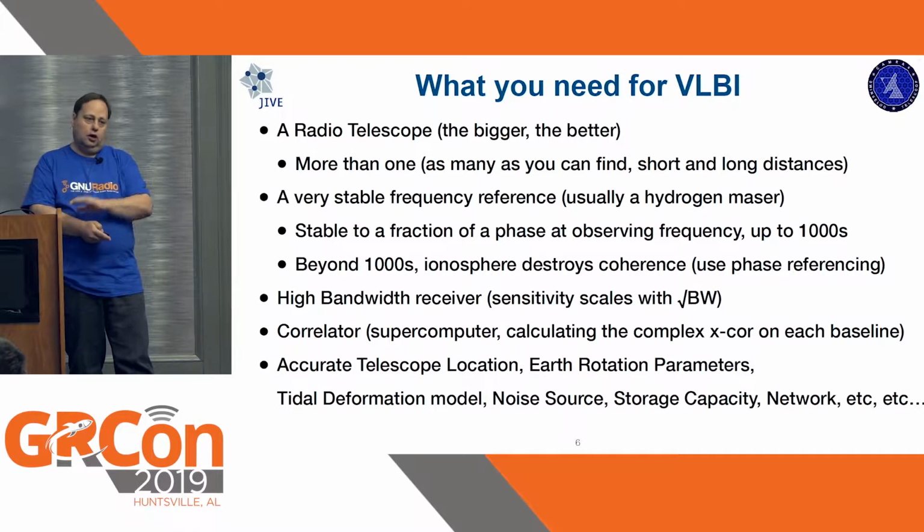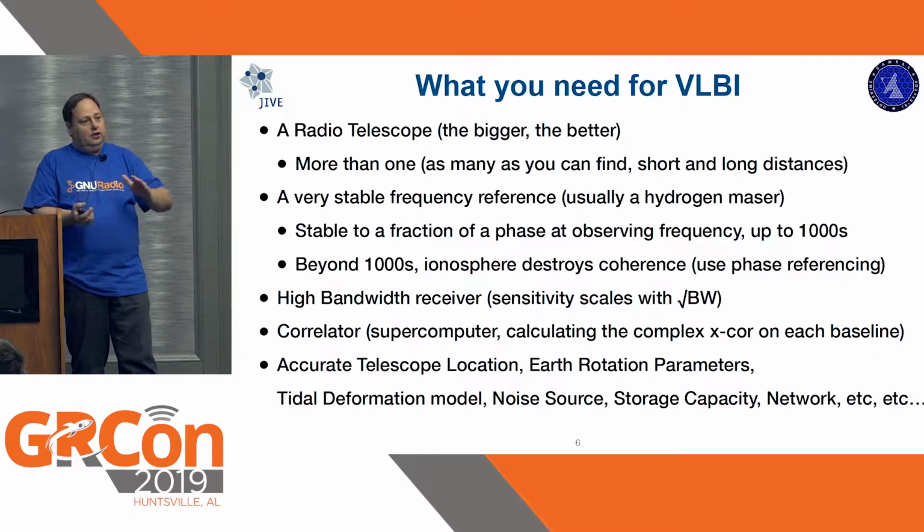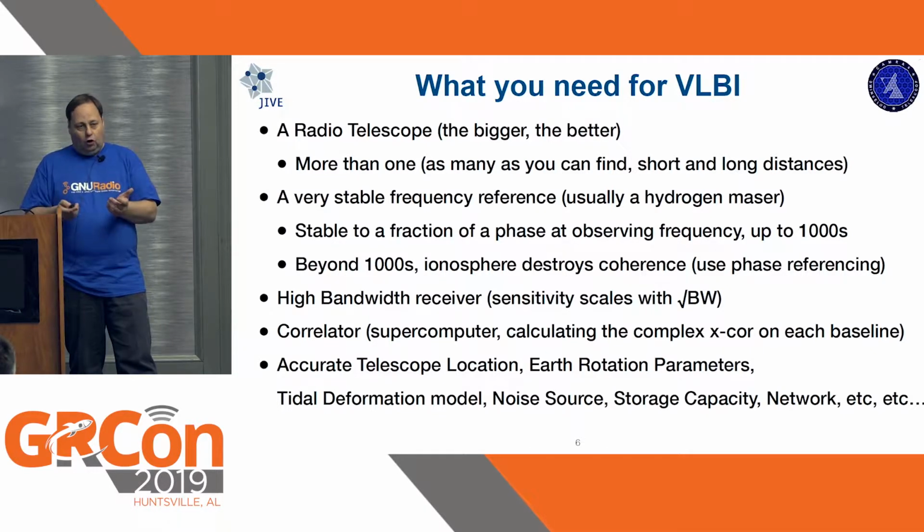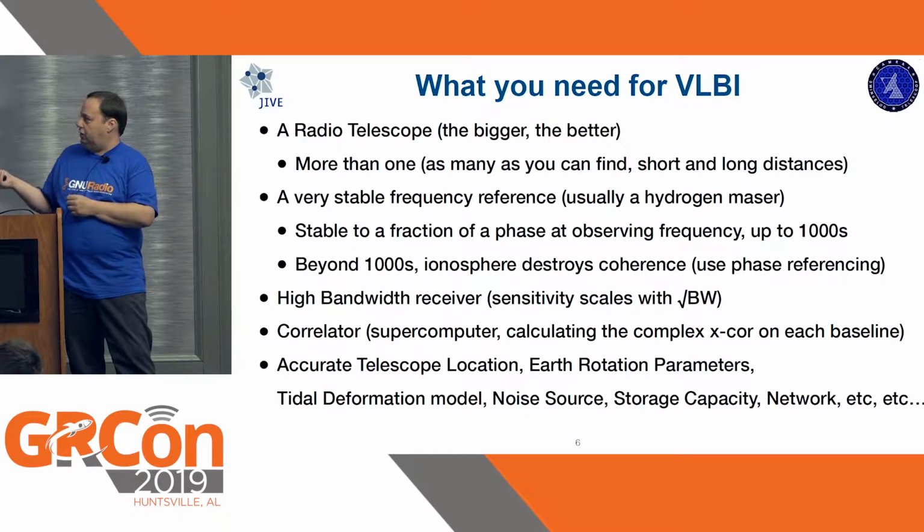And then you need a lot of detailed work, like very accurate telescope locations, which actually take into account the fact that not only does the sea go up and down with the tides, but actually the Earth deforms by up to 40 centimeters. You don't notice because everything around you does the same, but it goes up quite a bit and down again. All these details you need to take care of.